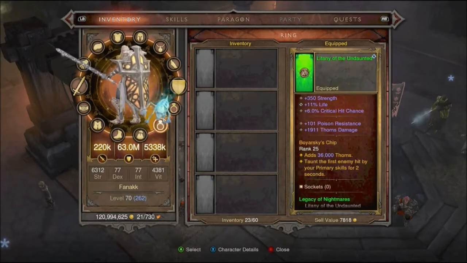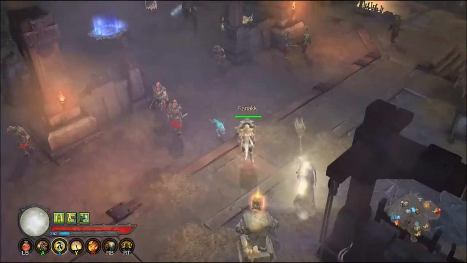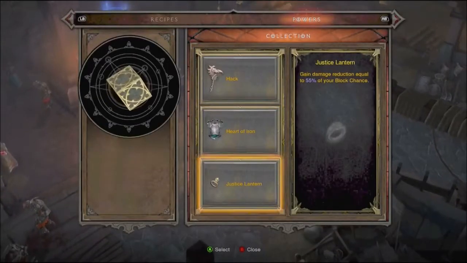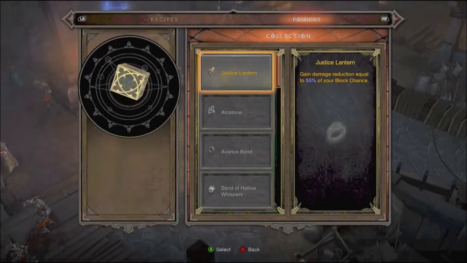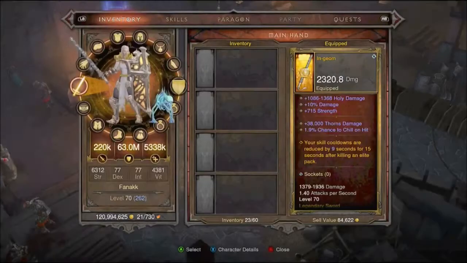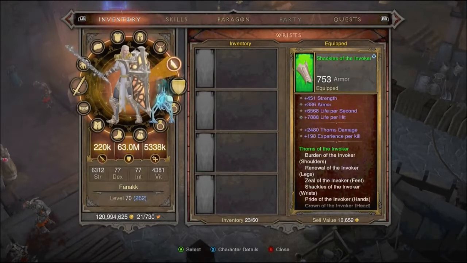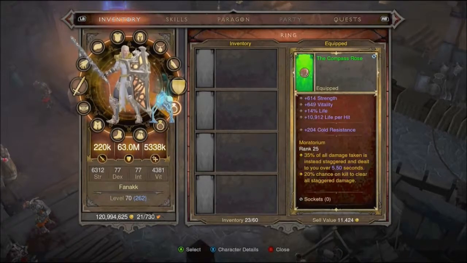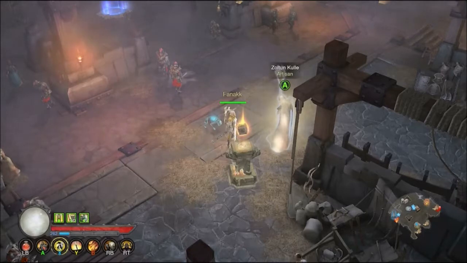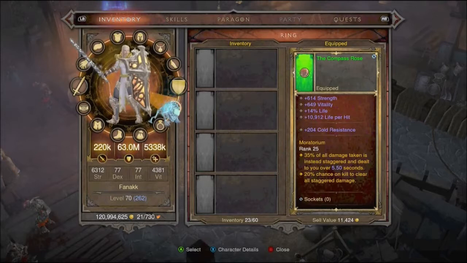Normally I would be using a different ring, but right now Justice Lantern is in my cube for my jewelry power. I'm going to be finding a Justice Lantern to put on this, to obviously replace this. And then I have an amulet that absorbs electricity damage, so I'm going to put that in there instead. I just didn't want to grind up all the required loot right now because that takes a while.